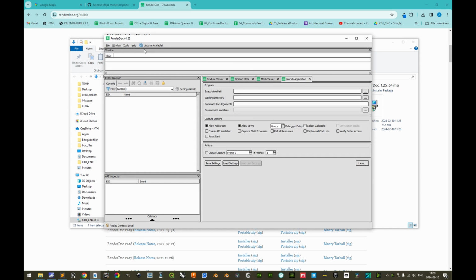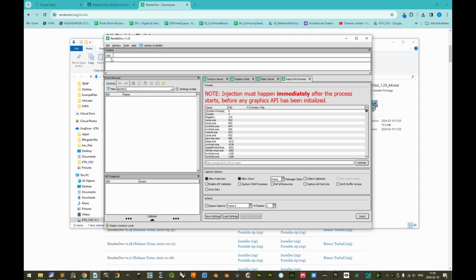Let's prepare for the injection by doing File and Inject into Process. Now we won't actually have a process ID before starting Chrome in the custom state. So let's make sure that we close any already running instance of Google Chrome before opening it again in a custom state.